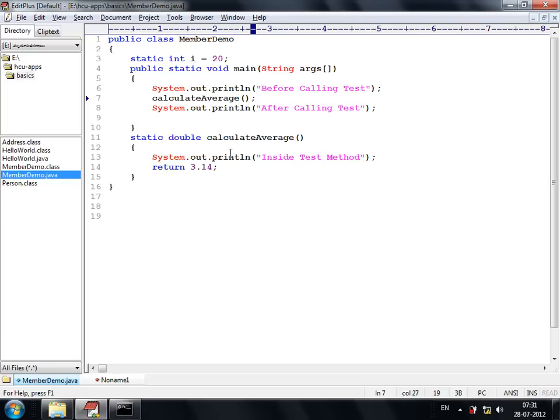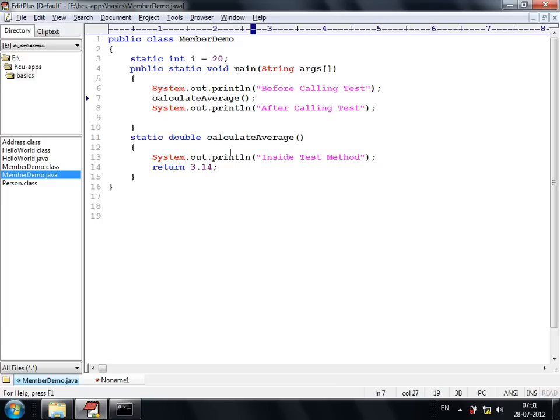From where we are calling a method is called the calling phrase. The statement from where we are executing the method is called the calling phrase.